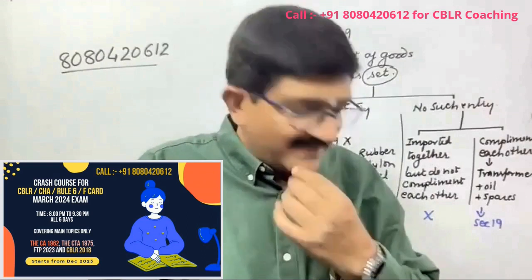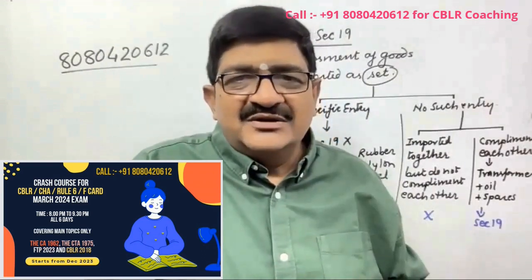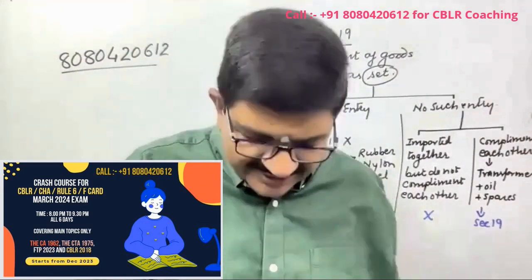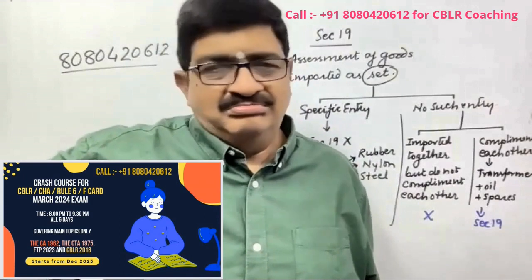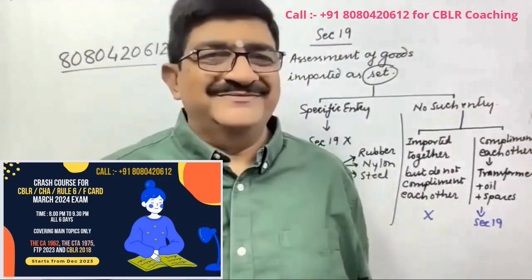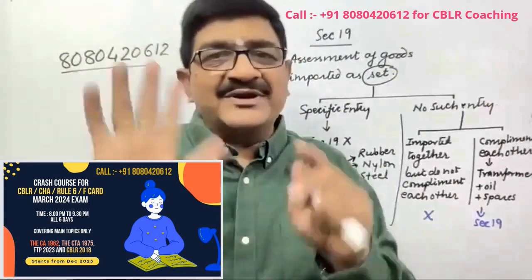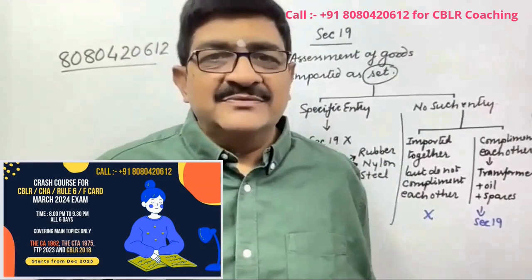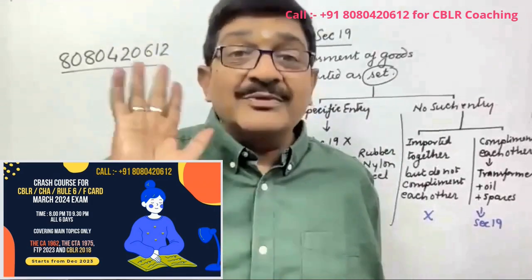Kya naam hai uska? Uska kuch to bhi ek box hota na, what is that called? Cosmetic box. Vanity box. Right. Ab usme aap atram shatram jo dalna hai sab dal do, but all of them together will be considered as a set. Right. Pehle foundation bhi hoga, powder bhi hoga, cream bhi hoga, ye bhi hoga, everything is complementing each other.